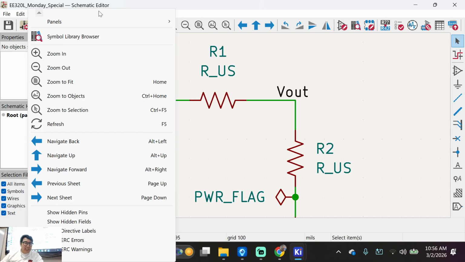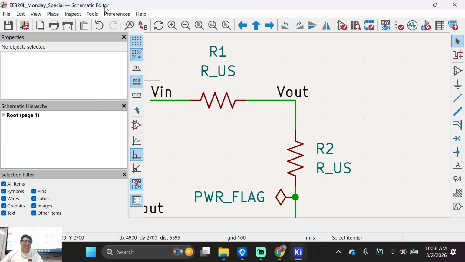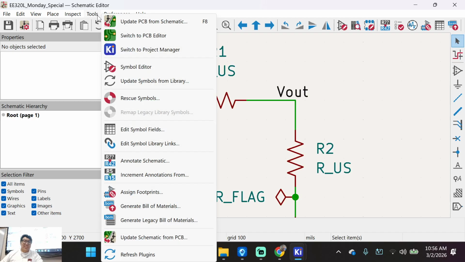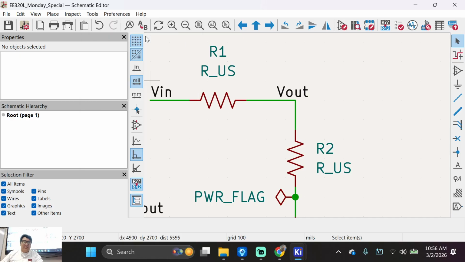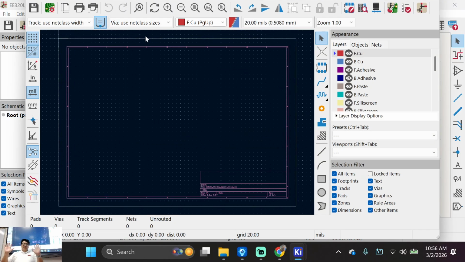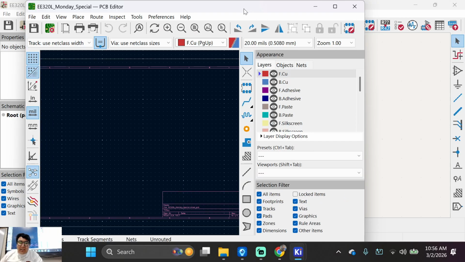Let's go to, let's see, tools. There we go. Click on tools. I'm learning too, okay? I'm a student just like you. Switch to PCB editor, right? There's no other button, just press it. This right here is the layout editor. We're about to make some real components, okay? So let me just see why. Okay, there we go.